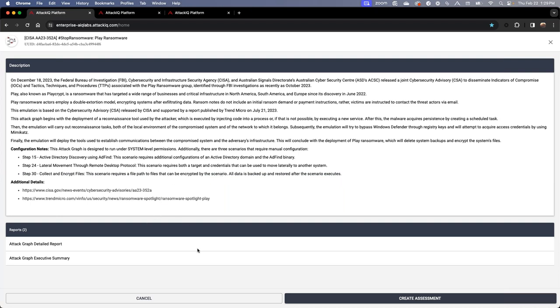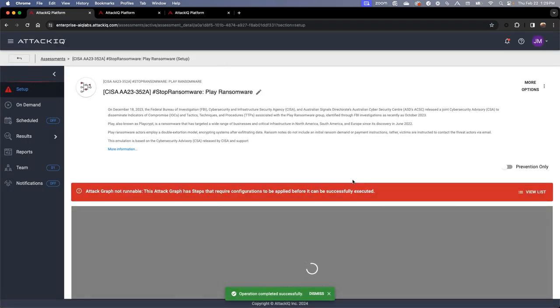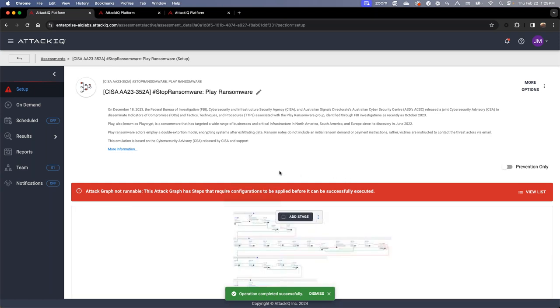We'll provide sources wherever we can. And then if I want to just run with this, I saw it, I logged into AttackIQ and said, how do I do this? Okay, there's just one button right down here. This is create assessment. Cool. I'm just going to click that. It's immediately going to deploy that template for me so that I can get to that configuration that we were just talking about.